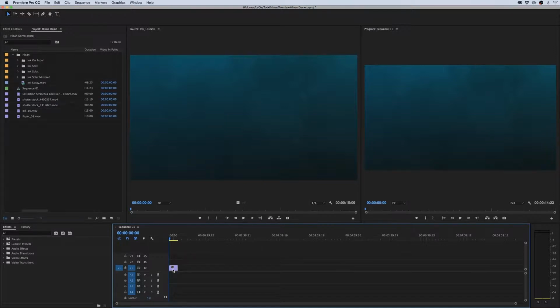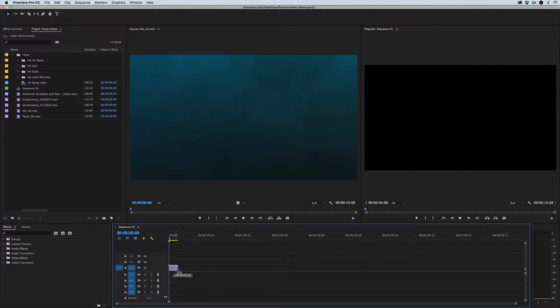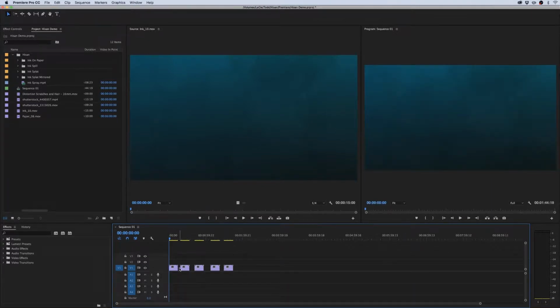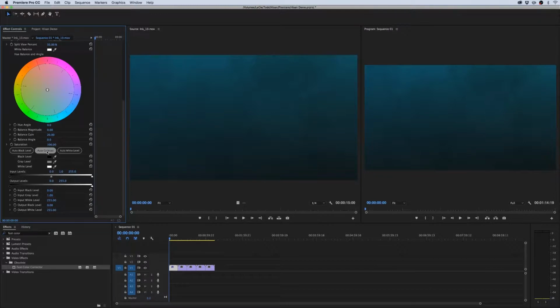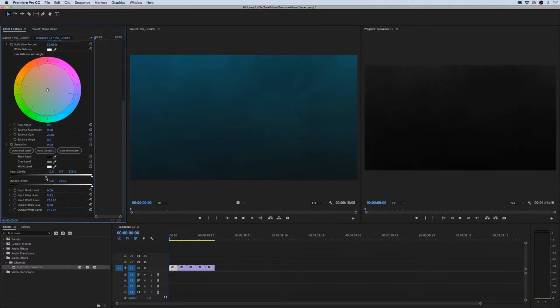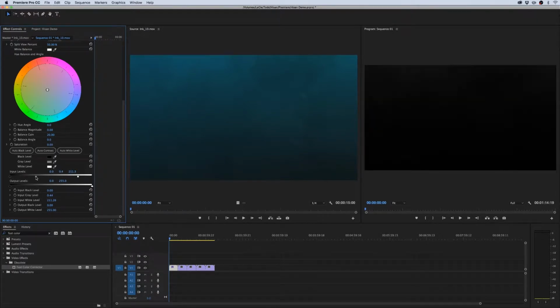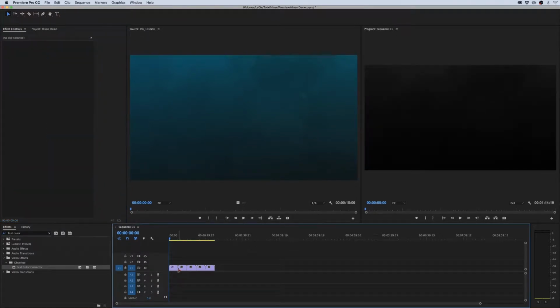With the canvas background here, I'm going to extend it, and again, these are loopable, so I'm going to hit the Alt key and drag out, make copies, just like that. And I'm going to close the gaps by right-clicking, ripple delete. I do not want this background to be blue like it is, so I'm going to grab a fast color corrector, and we're going to turn down the saturation. I'm also going to turn up the contrast a little bit. I just want a subtle ink type background there, and I'm going to copy and paste it to the rest of them.